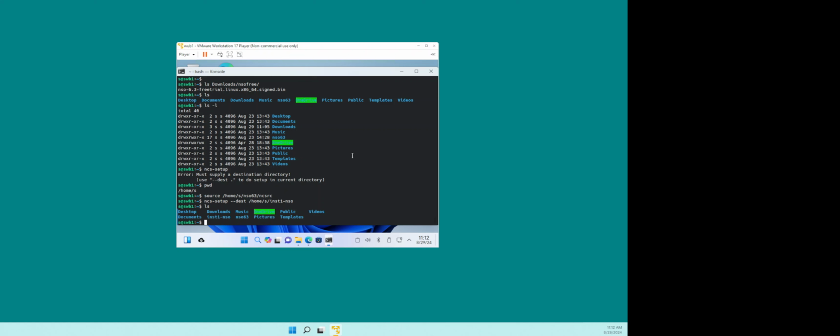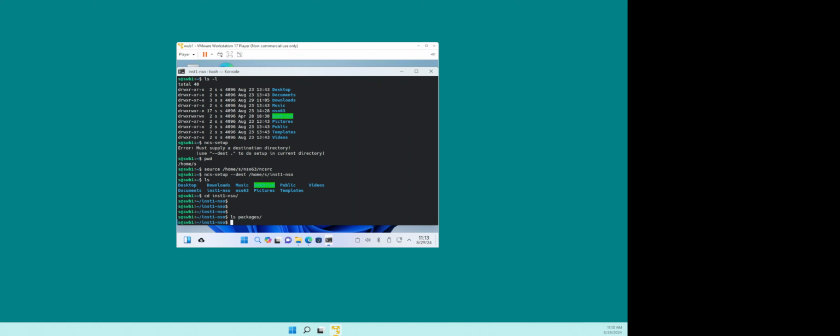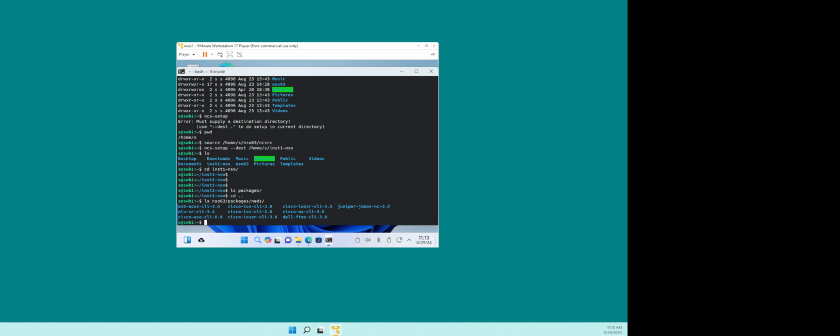Now what we need to do is set up netsim, the network simulator. So we go to install 1 NSO, ls packages neds, actually we need to do ls NSO packages neds. Yes, we got the neds.